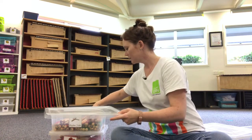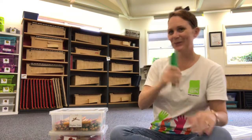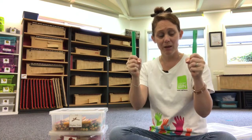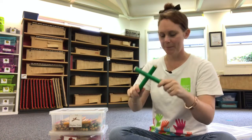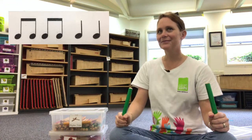I'm going to need two of them. Two rhythm sticks. I've got some green ones. It's my favorite color. Now when you're holding your rhythm sticks, remember to put your fingers down the bottom and wrap them up with your thumbs so that you don't hit your fingers. Okay, remember we need to be safe. I'm going to make the letter X when I play. Here's my rhythm. Let's try that with the music, hey? Here I go.